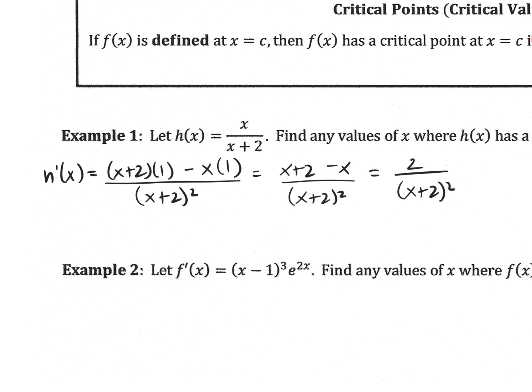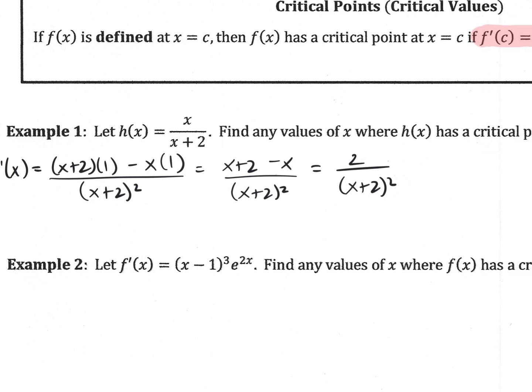If I'm finding a critical point, that is either when the derivative is equal to 0 or when it is undefined. So if I set that equal to 0 and solve, what's going to happen? I can't, right? This never happens. We can't have a number down there and have it equal 0. Think about if I cross multiply. If I cross multiply this times 0, it's going to give me 0. 0 does not equal 2. That doesn't give me an answer for x, okay? So that's never going to happen.